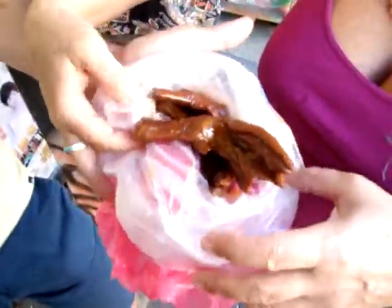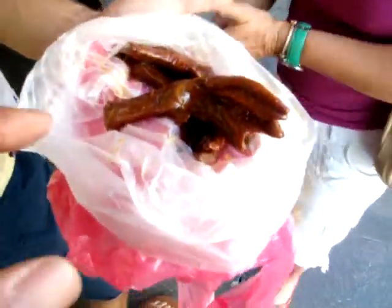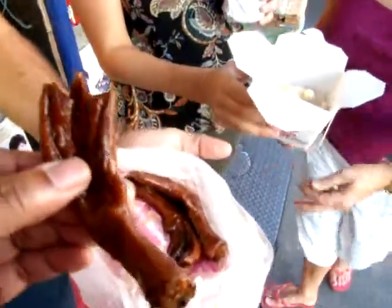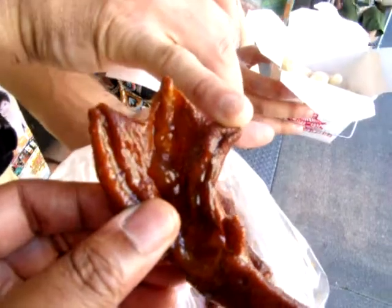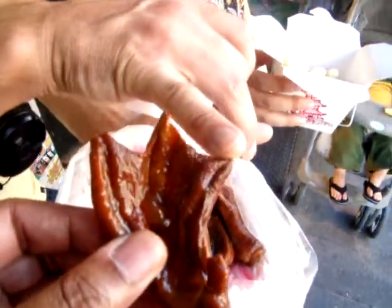So here we are. We have, fresh from our little roadside spot here, some duck feet, and you can actually see these appear to be. What do you say, chef? The paddle. That's the webbing between the toes, right there. Okay. Yeah. Spread that out. You think that's probably the part to take a bite out of there? Ah, that's where I would go for. Okay, I mean, yeah, right on.